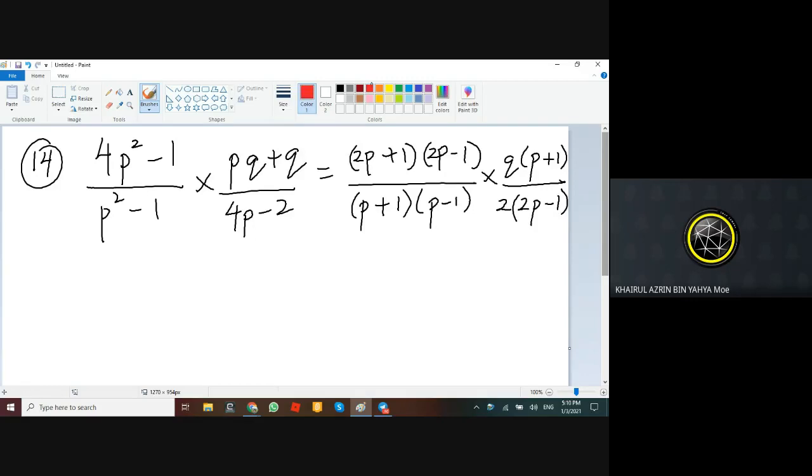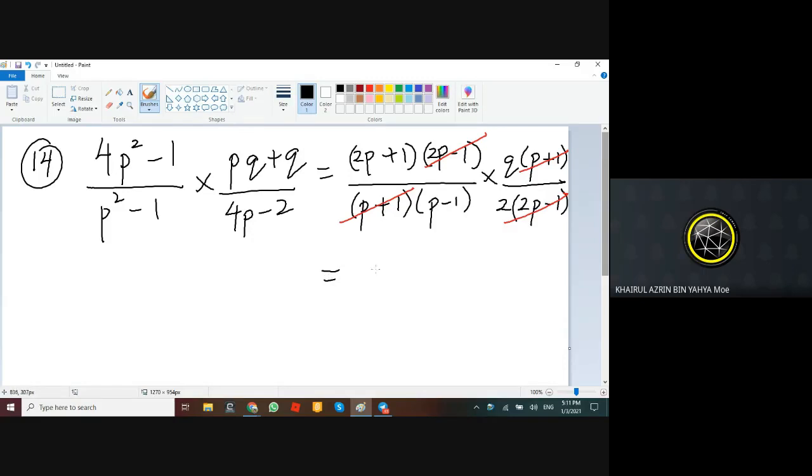Okay. So now, if you can factor everything, if you already expert in factorization, this is easy for you. Because the difficult part is this one. If you can do this one, so no problem for you. So now, after we factor everything, we eliminate whatever common here. P plus 1 and P plus 1 are common. Same here, 2P minus 1 and 2P minus 1. And we can eliminate. What else? I think no more. So we can write the answer.